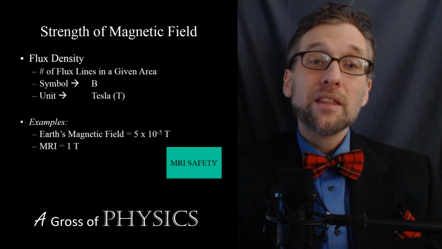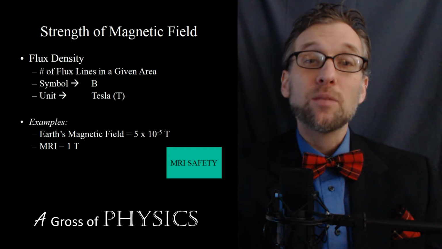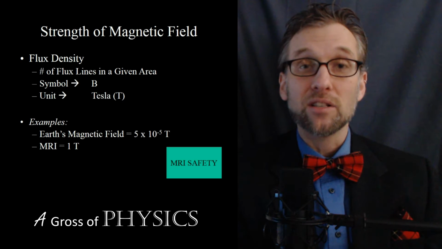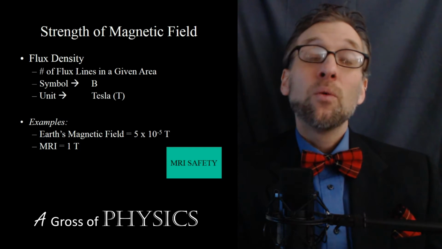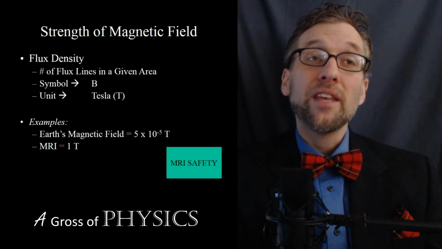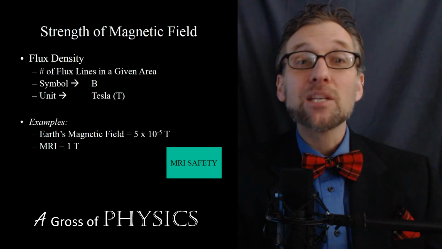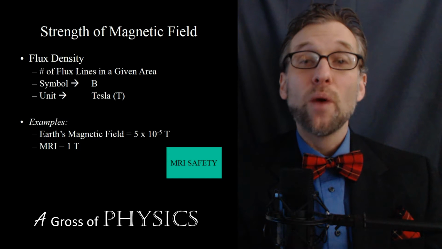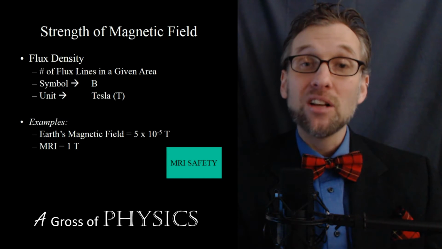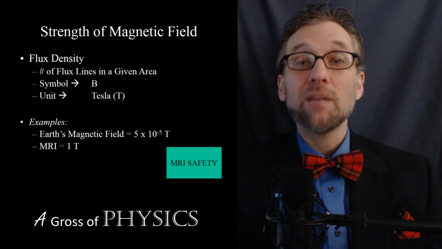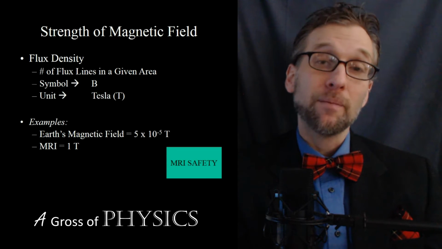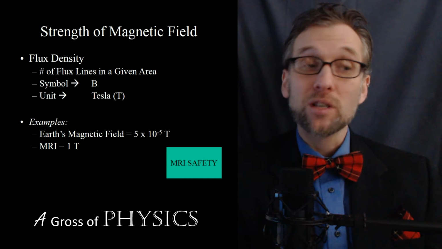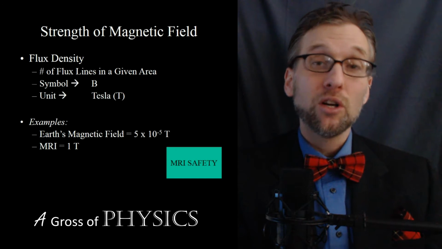Now, since the force is perpendicular to the field lines, the lines of flux that we draw, what we have is a situation where the maximum force is going to be perpendicular. You can have forces exist when you have an angled field line, but it's always going to be the strongest when it's perpendicular. So that will allow us to maximize the force by producing a force perpendicular to the line of flux.